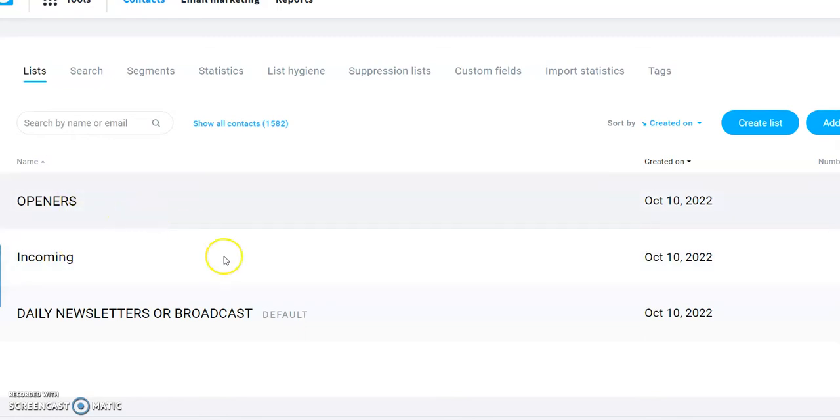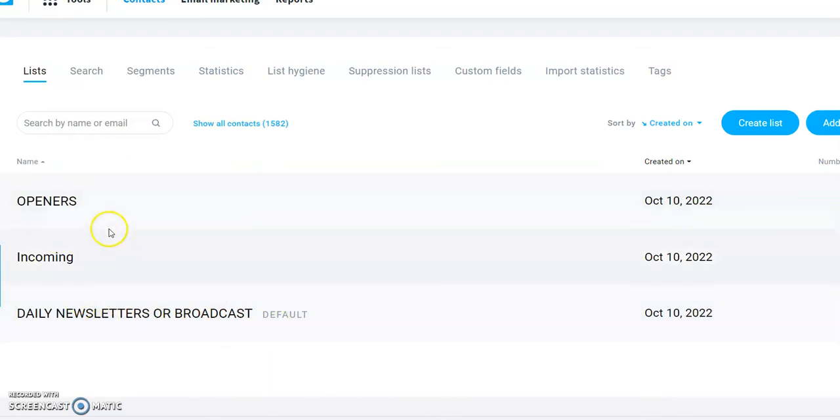That's basically what you need for these lists. For this broadcast list, you don't need any autoresponders, because we're literally going to come in here every day and send a broadcast or newsletter, however you refer to it.